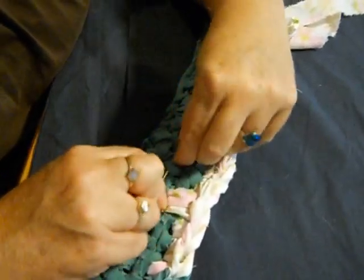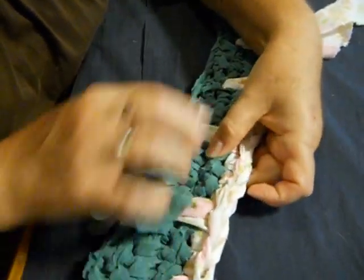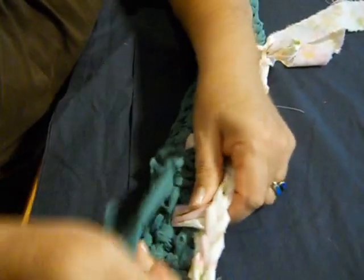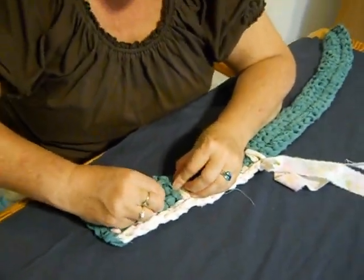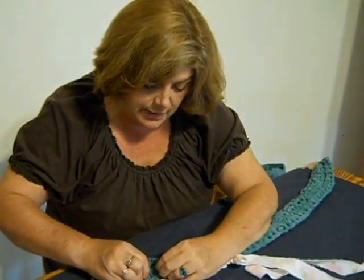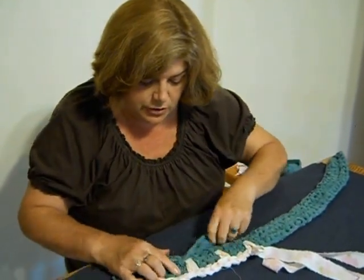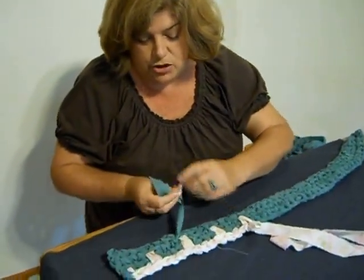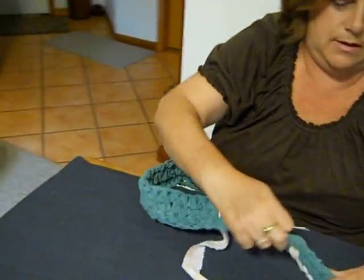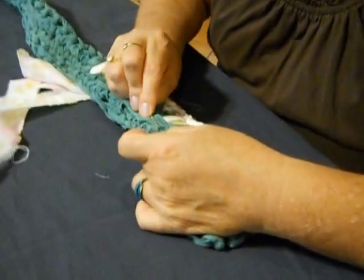Now, I would do this a little bit farther than I'm doing it now. I really tend to do it pretty far. But let me show you, actually this is something that I've figured out along the way that I feel makes it a little more secure. It's okay, we've gone this way. Now I'm going to turn it around and seat it in going the other way. Just make sure you don't go in the same hole.